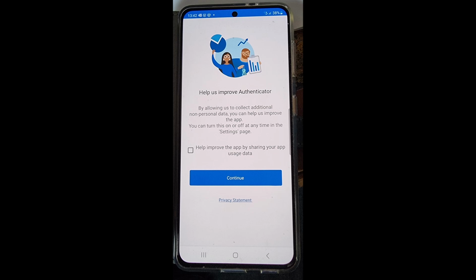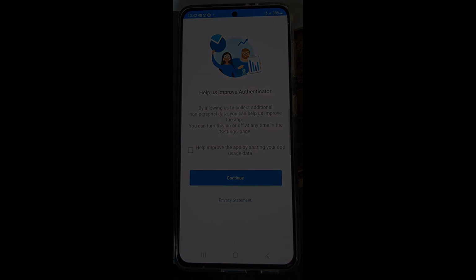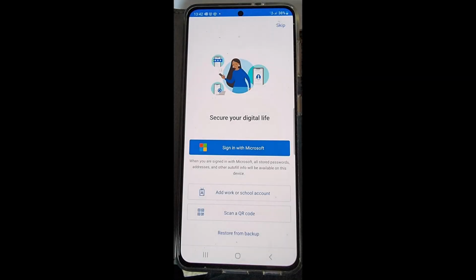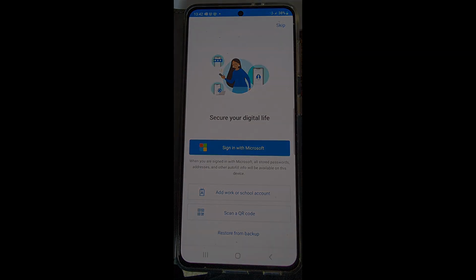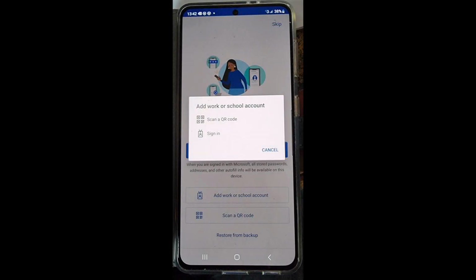When the app asks you to tick the box to allow Microsoft to collect usage data, it's entirely up to you how you respond. When the app asks how you would like to sign in, select Add Work or School Account. The app is now ready to scan the QR code which your computer screen is displaying.